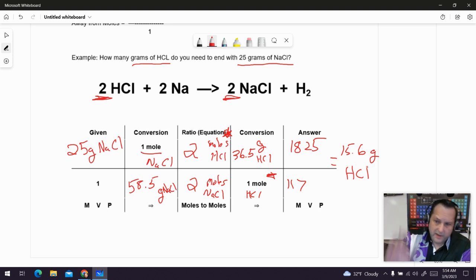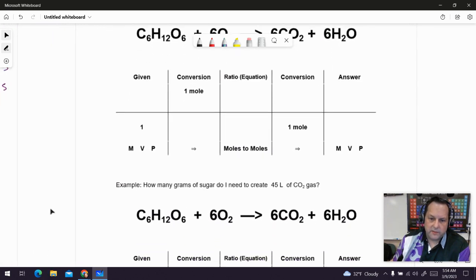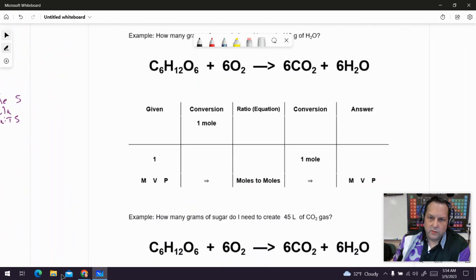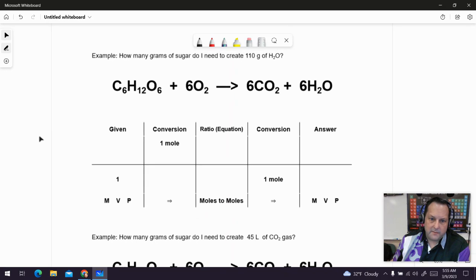So that is the basics of how you do stoichiometry. The other side of this page, let me show you quickly, has one additional problem there, two additional here. If you want to stop the video because you kind of got it, that's fine. In the meantime, I'm going to go through this problem right here. Hopefully, this ensures that those who didn't really get it the first time get it here. So at this point, if you want to stop, you can. If you want to keep going, you can keep going. So let me go to this problem.